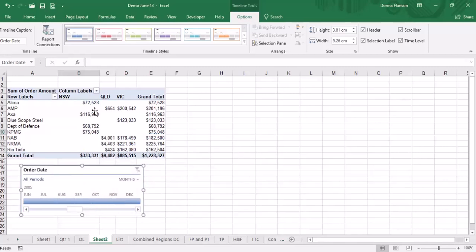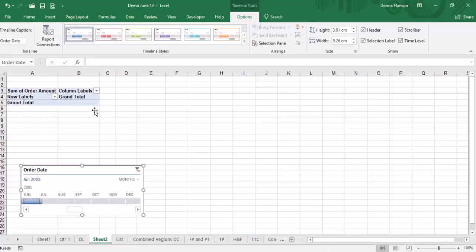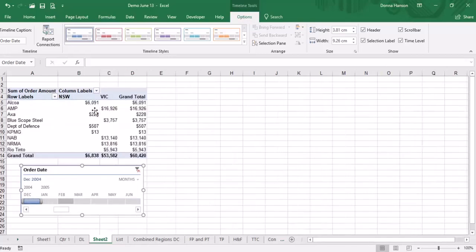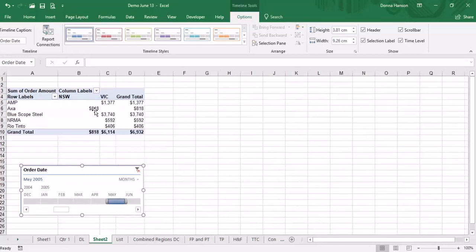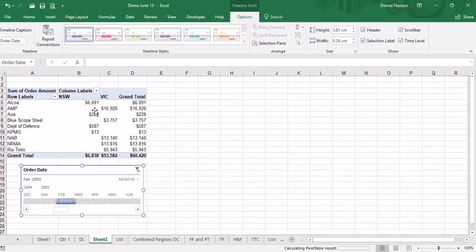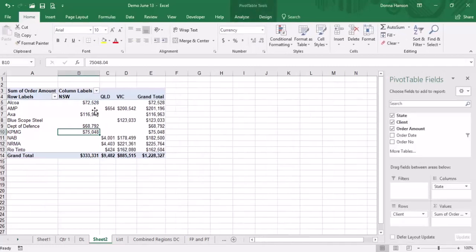I have to remember where we actually have data, what year we have data in. So there's December 2004, March 2005, May 2005. So it enables you to quickly refresh your pivot table based upon something that you might commonly want to further refine your data on. So that's a pivot table.